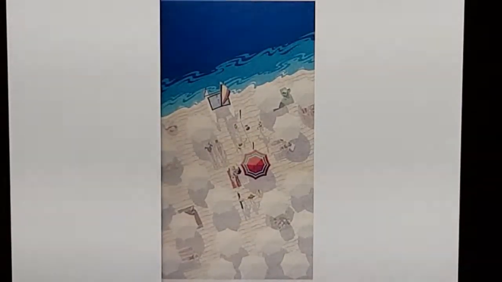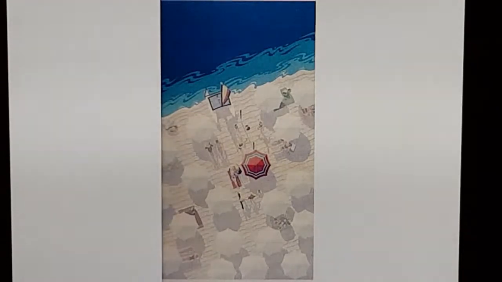Here you have an example of an image where unity and variety have been balanced very well. When you look at the image, the first thing that you notice is all the umbrellas that are arranged in a diagonal position, so they echo each other's position. Then you have the grains in the sand that emphasize that position again. And then you've got the waves and the coastal line, which are also all at that same angle. So that emphasizes the unity in the composition. Okay, and the repetition of the different umbrellas also leads to unity.